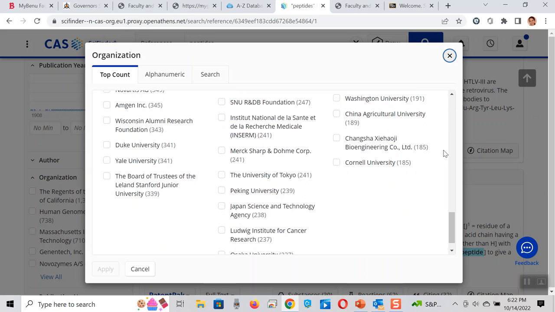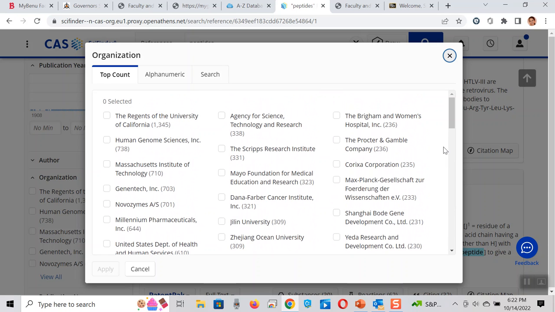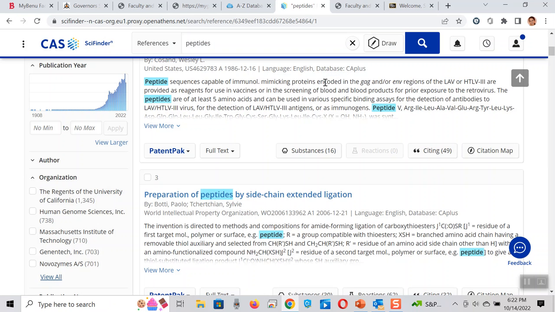endeavor. So my question was just to tell you how competitive everything is in the world today, because other countries are catching up with us, okay? That's the basic reason why I asked you to do this search. Then you don't have to go to patent pack or anything to do your search. If you want to see the patent, you can see it right here.